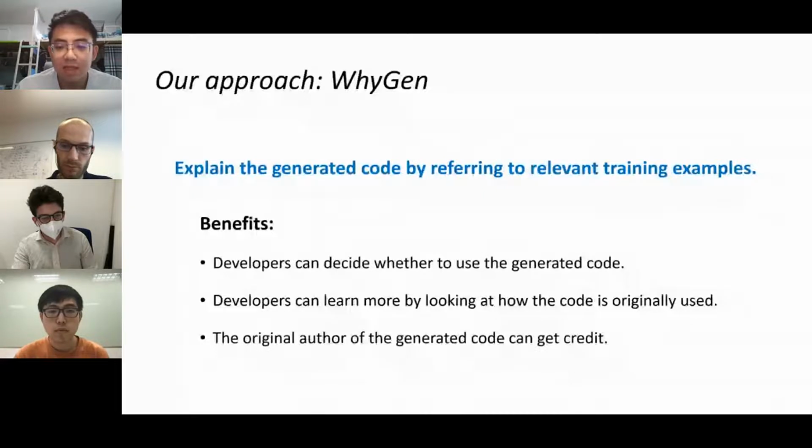In addition to this, the developers can learn more by looking at how the code is originally used, and the original authors of the code can get credit.